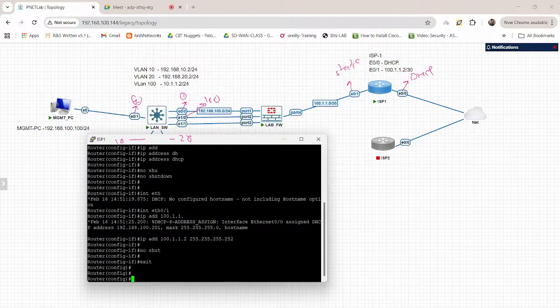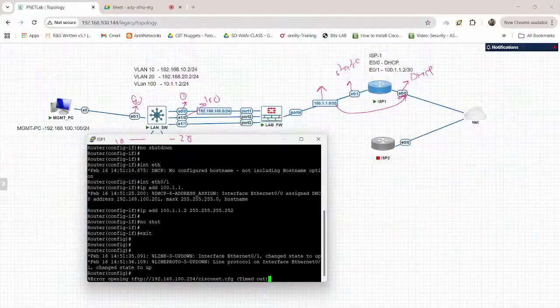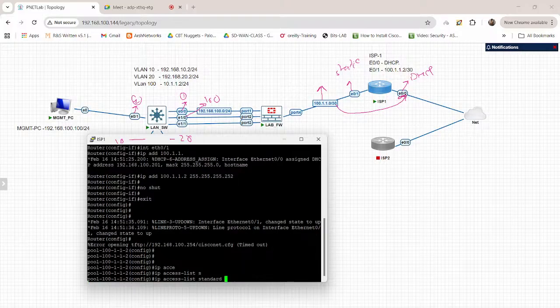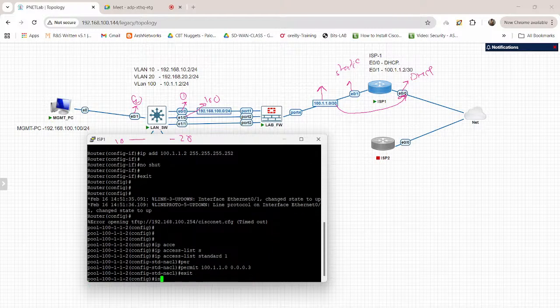This is fine. Then I would be doing NATing in my router because my router is public facing, right? Or the router is connected to the outside world. So I will say whatever traffic comes from the 100 series, translate this into my specific exit interface. This is called a source NAT. I would be doing normal source NAT. I assume you guys are aware of source NAT configuration. Let us see. IP access-list standard 1, permit 100.1.1.0 0.0.0.3. Okay, then interface.